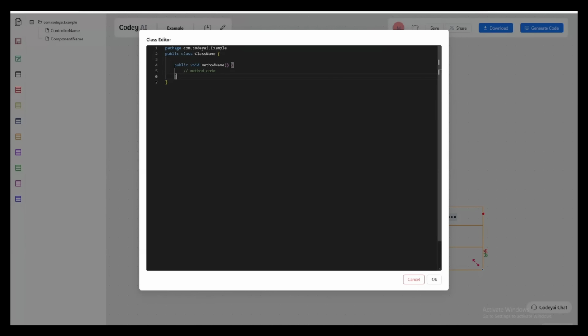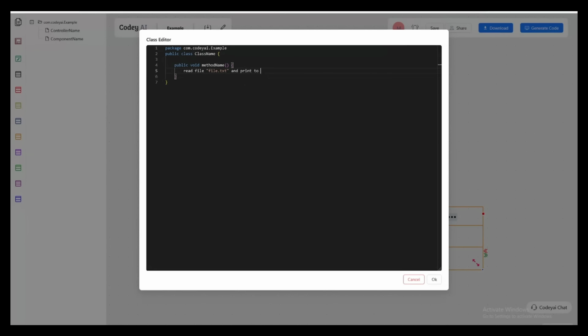For the function description, you can add it within the method. For example, as we showed before, we're going to give this function a description, say read file.txt and print it to the screen.